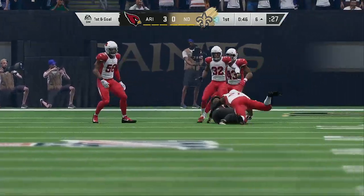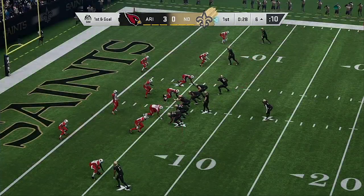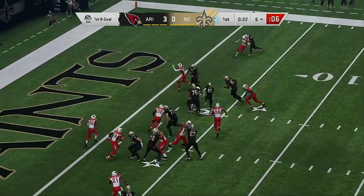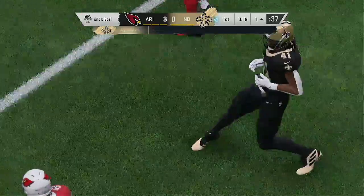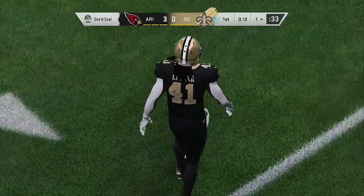Well, sometimes our pregame meetings do pay off, don't they? What do the guys in the locker room call him? Well, they said it with a chuckle. They call him old reliable. Yeah, that means he doesn't move quite as fast as he used to, but he still knows all the tricks, doesn't he? Even that little gentle push off in order to get open, he finds a way to pick up a first down. A good run of 6 yards there gets him closer to the goal line with second down coming up.